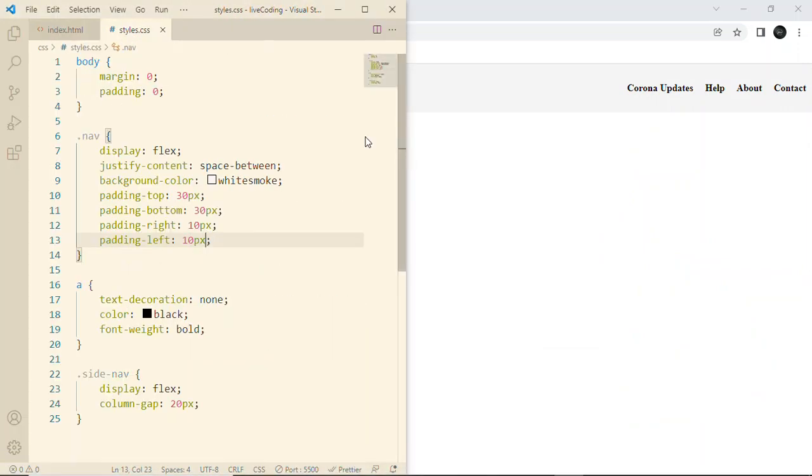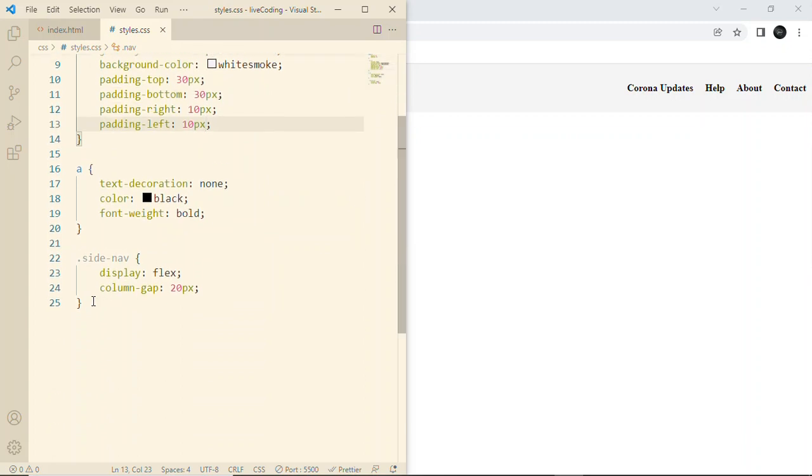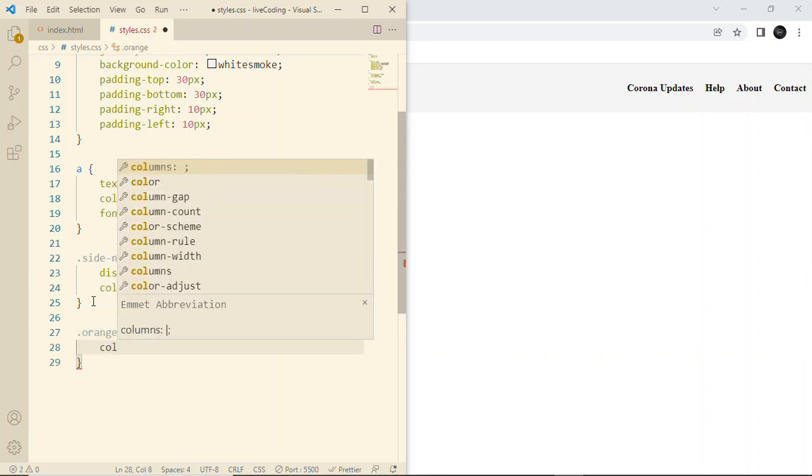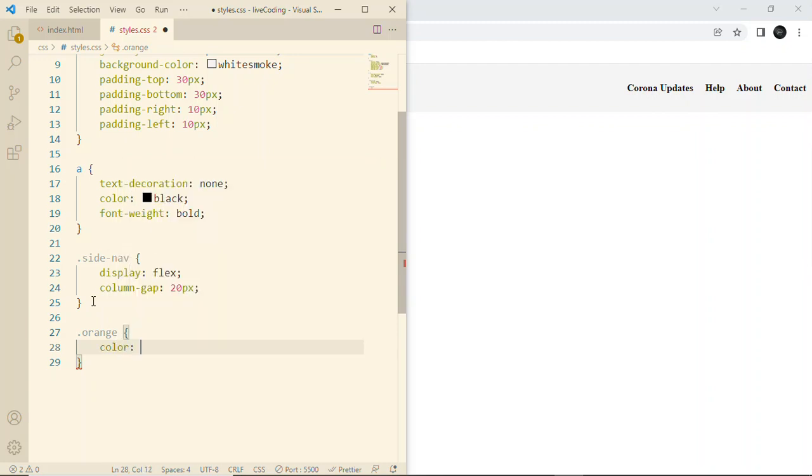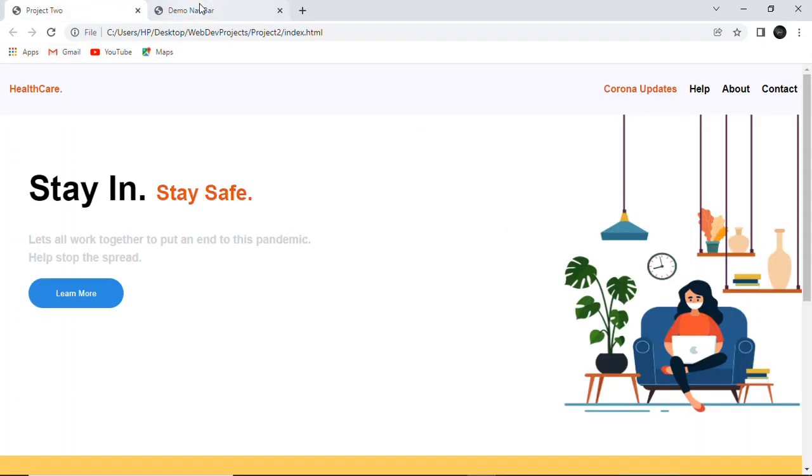So to do that, I'm going to come here, and this class orange, I'm going to give it a color. Color has to do with the text color. Background color has to do with the background of the element you selected. All right, so I hope that makes sense. So color orange, let's give it orange. Or it's a little bit orange red, I think. All right, so I think that's pretty close. Orange red. All right, so basically this is how you style this.